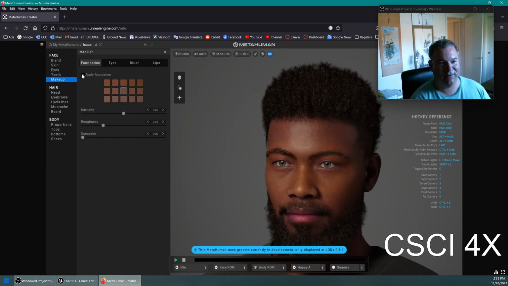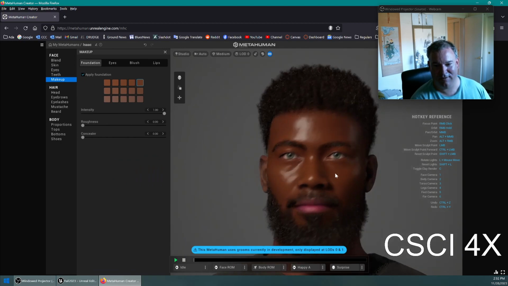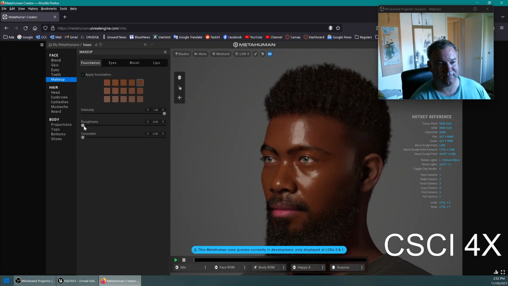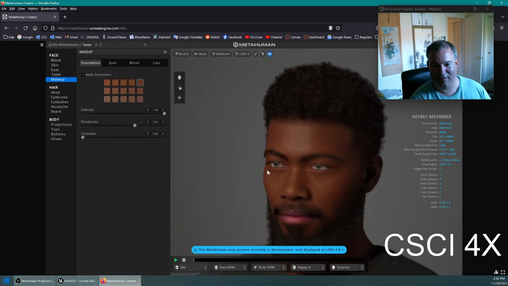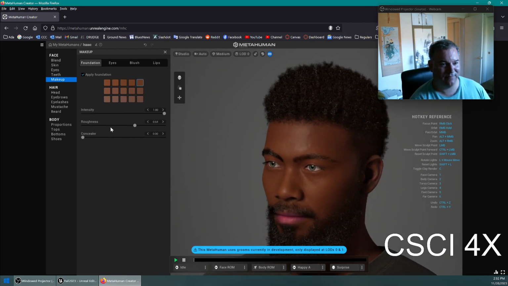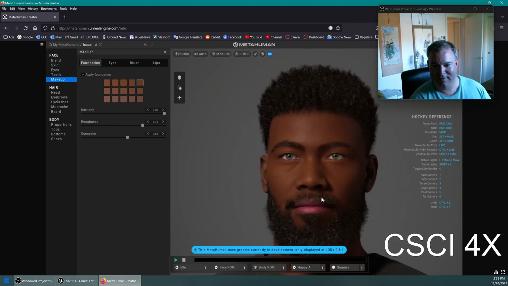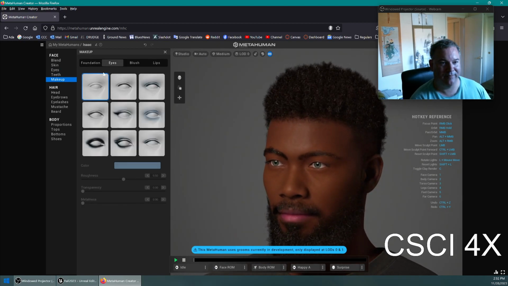Makeup, foundation. Why not? Shiny foundation. There you go. Look at that. Guy looks like he's made of plastic now. The whole point of foundation or powder is to not be so shiny as that, right? That's pretty good.